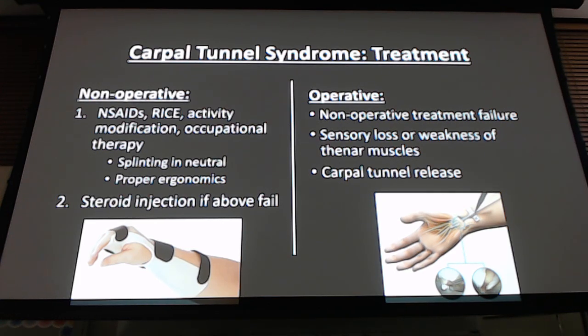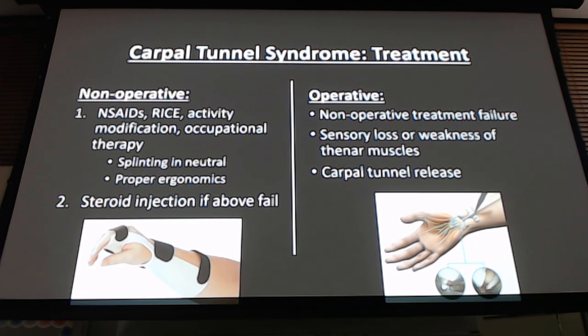Steroid injections, if the above fail, okay? It's not uncommon for us to do steroid injections. As long as you do them in the right place, it can actually not only be diagnostic, but also therapeutic, right? We talked about this before. So it can be another surgical indication. I did the injection 2 months ago. They got 100% relief, but now it's back. Make sense? Okay?